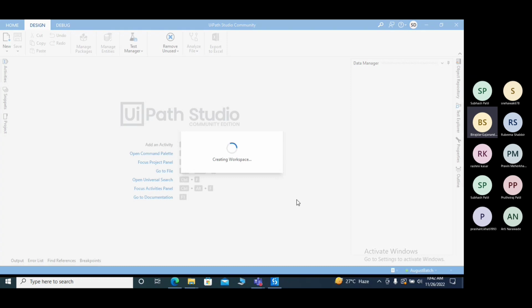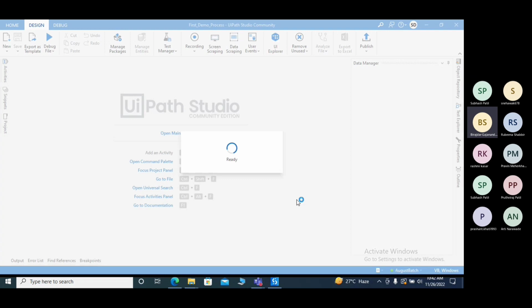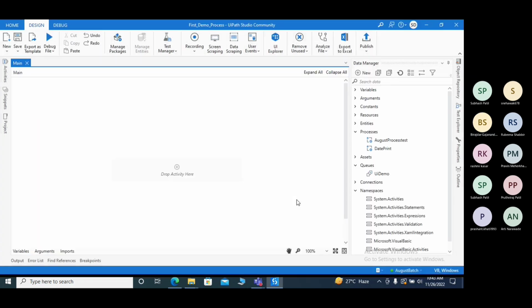But if your processor and RAM are lower, then it may take too much time, because it is downloading all the required packages needed to develop any bot. Once loading is completed, you can see this is the user interface of UiPath Studio.